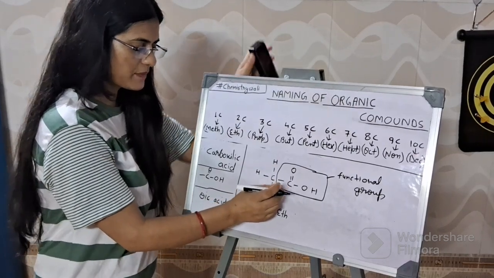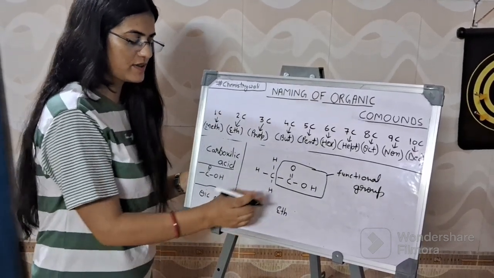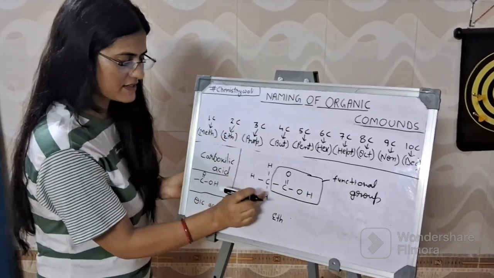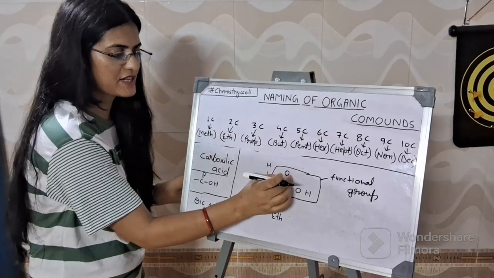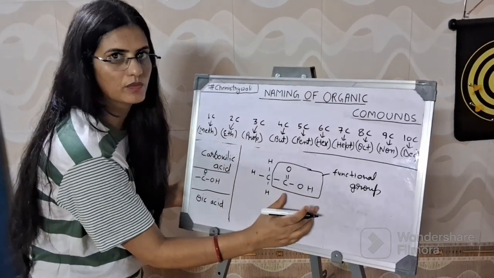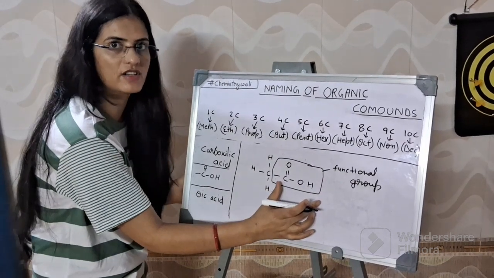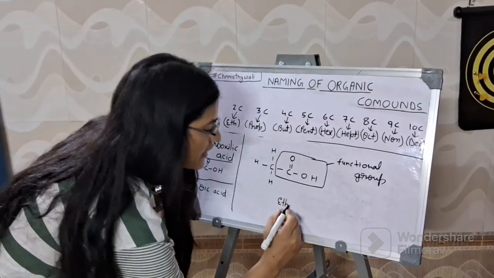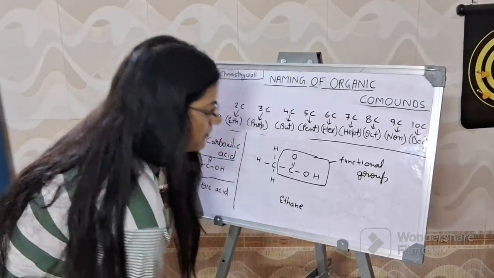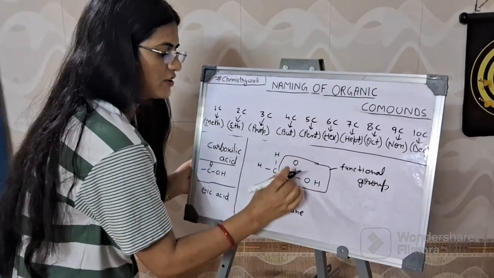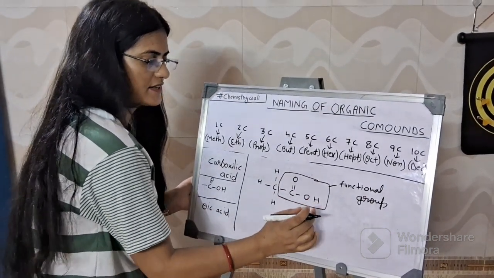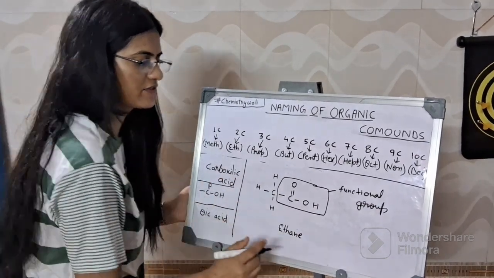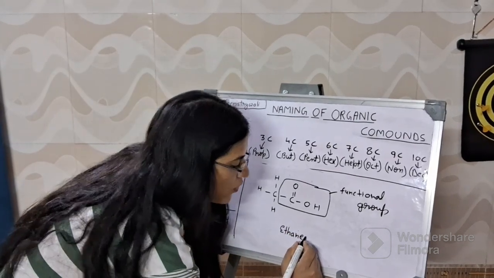Now between 2 carbons here we will check number of bonds. Bonds all are single or double. Here between 2 carbons and here all bonds are single except this oxygen. This is the functional group. This one we will not count because this is the functional group. So other than this all are single bond. So we will write ane. And if functional group COOH is present here, this functional group is carboxylic acid. For carboxylic acid we are using one suffix, that is oic acid.